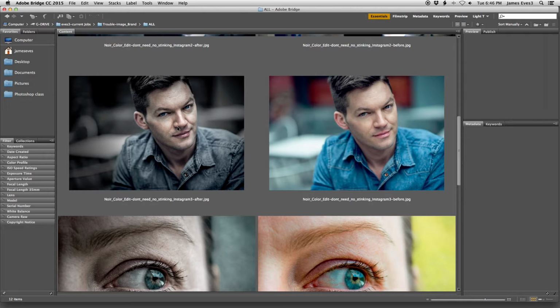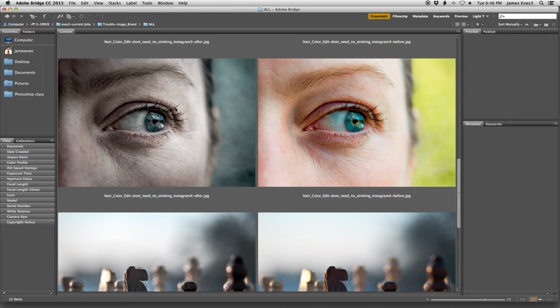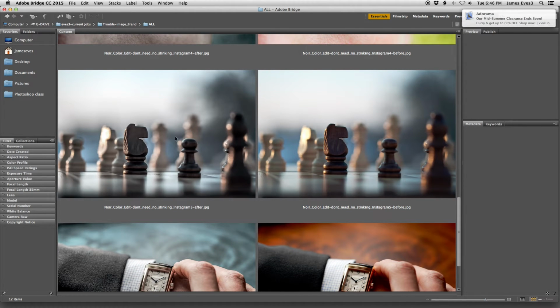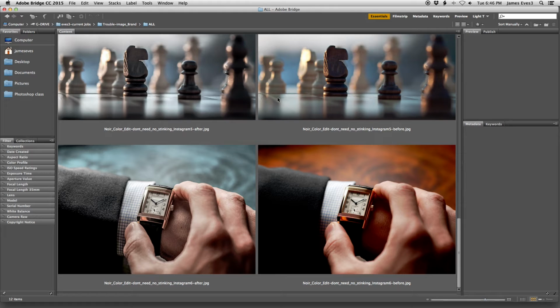So you can see this guy is a completely different picture, has a completely different edge to it. And you can see this one is no longer a high key image. Now it's a much more dramatic image. The details are much more enhanced, and it has that noir. It goes from a very almost curious look to kind of a spy novel look. And this one actually didn't need all that much work. It just wanted to be brought into the color scheme and the same color editing with the desaturated reds, etc.